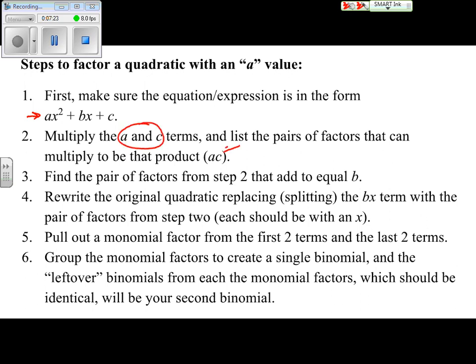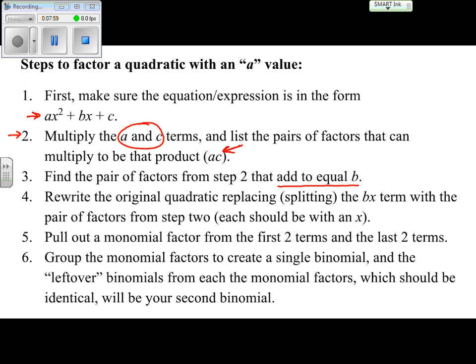So you'll get this new product. Product is an answer to a multiplication problem, AC. So you'll have a new number. Again, you're multiplying the a and the c together. After that, we are going to find the factors that multiply to equal AC. Different numbers that we can multiply together to equal AC. Very similar to what we did when we were doing the other factoring without an a term, where we'd find the factors of the c term. Now we're finding the factors of a times c. And again, we want to check which of those factors will add to equal b. And that's kind of the same thing we did before.